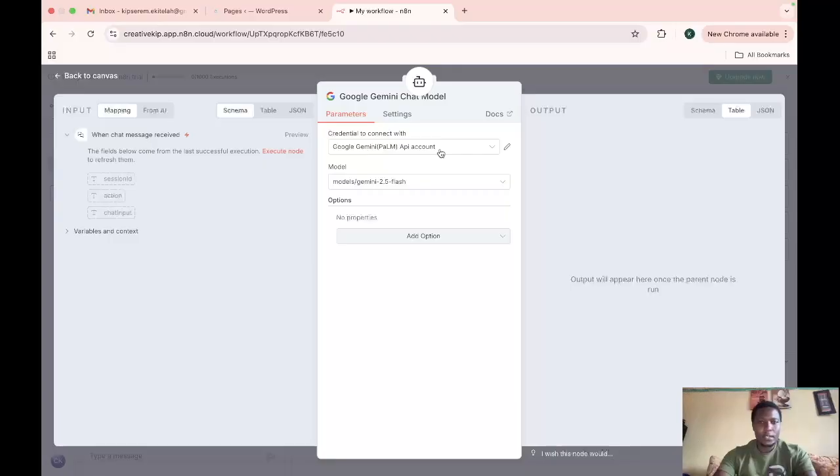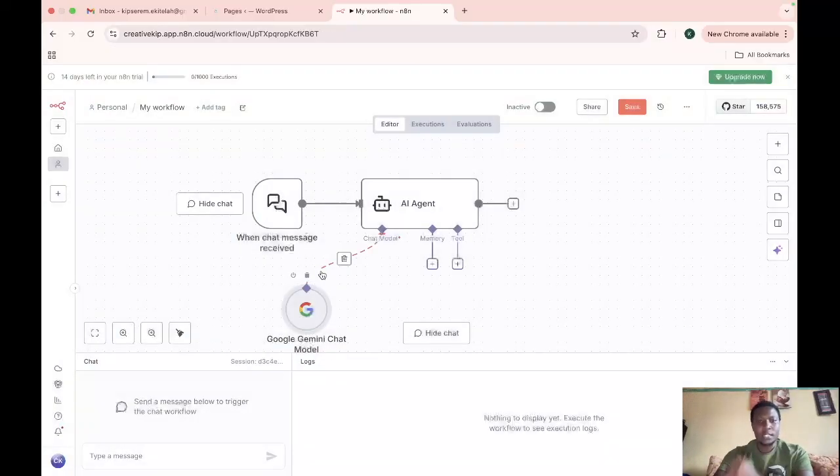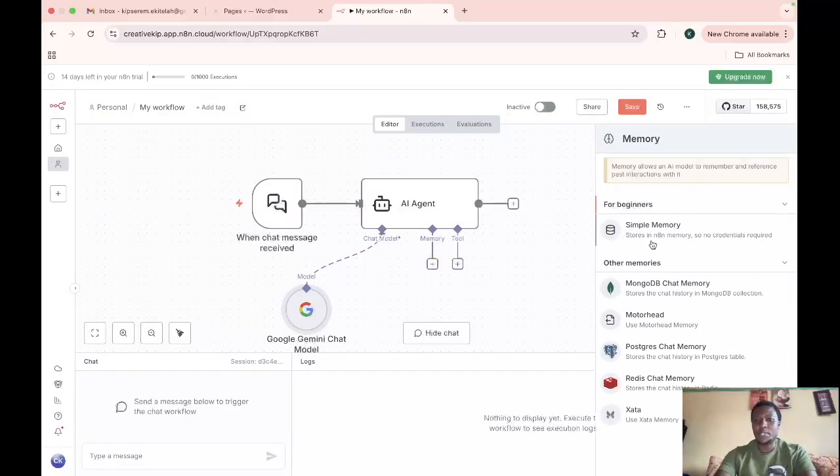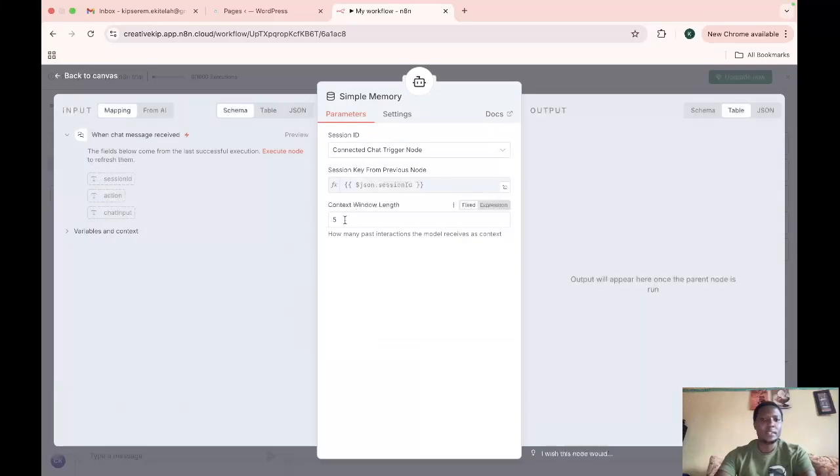and then as usual, follow the normal procedure of clicking here and adding credentials. These are things that we've talked about for quite a long time. So you click here, you create your own credential. Right now I'm using this credential I created. And then you give it a simple memory for just remembering. As you can see, the context window length of this short memory is just 5 conversations.